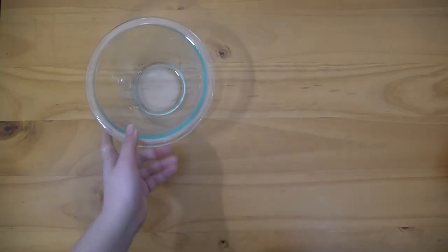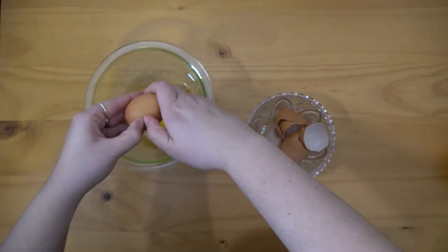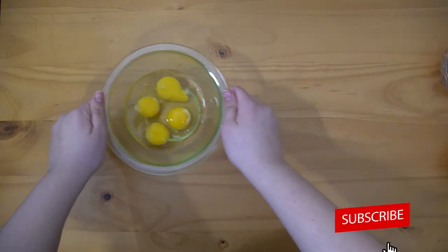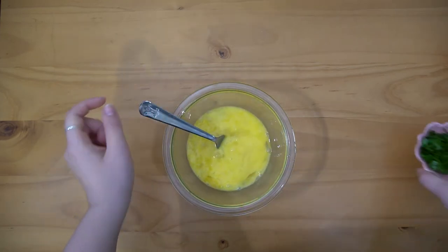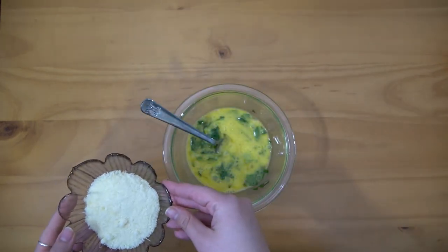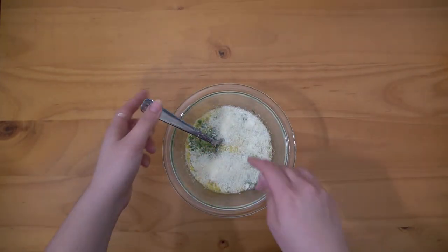To start, we're going to get a bowl and crack all four of our eggs into it. This should serve about four, or you could just have two large portions. Then we're going to whisk the eggs all together, just like you're making scrambled eggs. And then we're going to add our parsley and our parmesan cheese. I have the exact measurements listed down below, but the rest of the cheese I'm saving to top at the end of the dish.